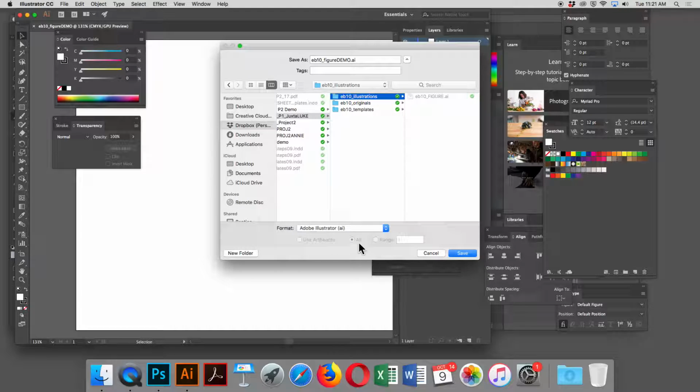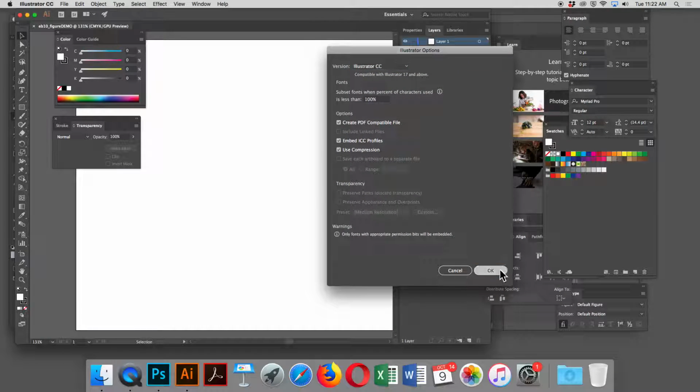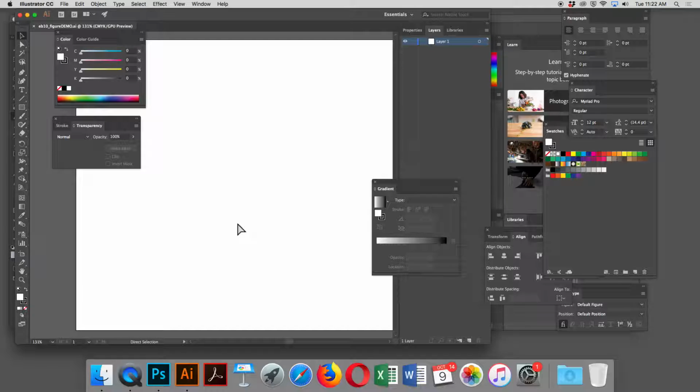And I want to make sure, and I'm not entirely sure how this happens, but sometimes when people bring work from home, they bring it back and it's a PDF. Whenever you're working on a live illustration, you want to keep it in Illustrator. I have yet to figure out why that happens, but just pay attention, especially if you're working at home, that it stays there. I'm going to Command minus to zoom out here, maybe. You have the Illustrator options window that popped up for saving. I'm just going to click on OK there.